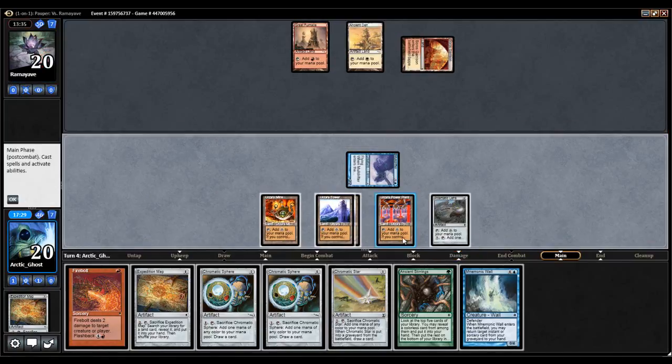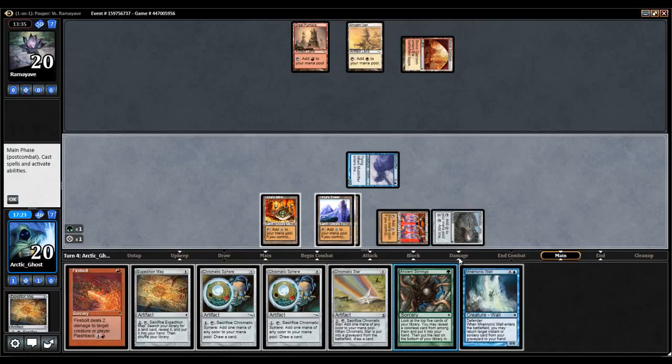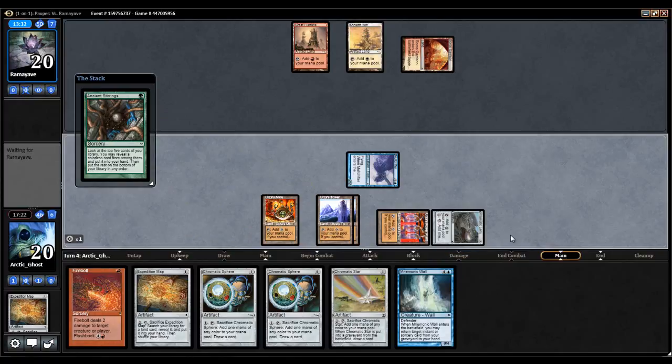So here I'm going to Ancient Stirrings. Why did I? I meant to tick this off, actually. I don't know why I had that on. That was an accident.